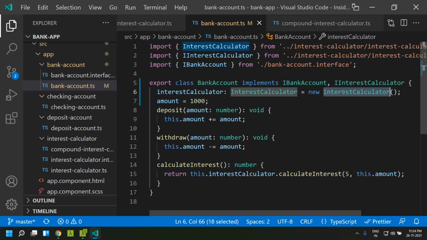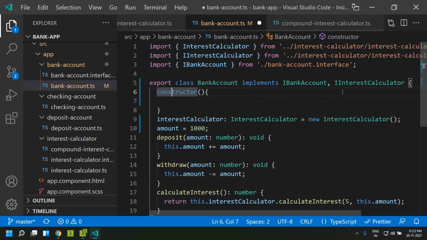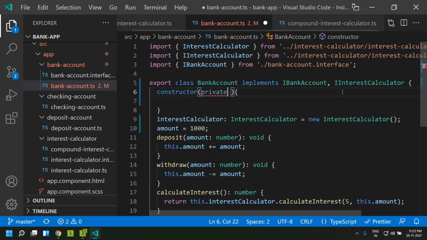So in order to prevent that, we follow the pattern called dependency inversion. If you are familiar with Angular, you will be familiar with dependency injection, which follows this pattern. Here, using the constructor, we can accept this object as a parameter.